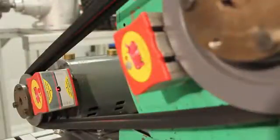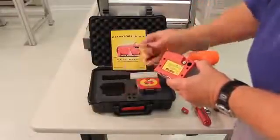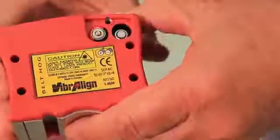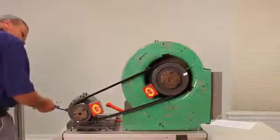The Belt Hog system consists of two laser heads which measure each other's relative position by simultaneously projecting and receiving each other's beams. Each Belt Hog is powered by two AAA batteries. Normally we use the Belt Hog to align larger machines such as these, but for the purposes of our demonstration we'll use this small motor and fan.